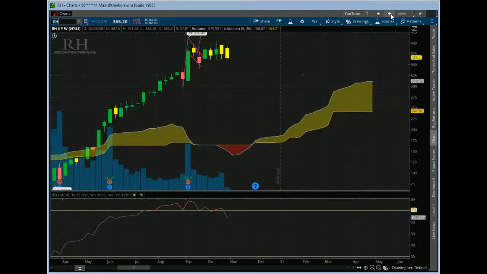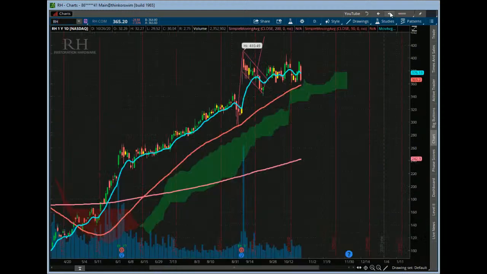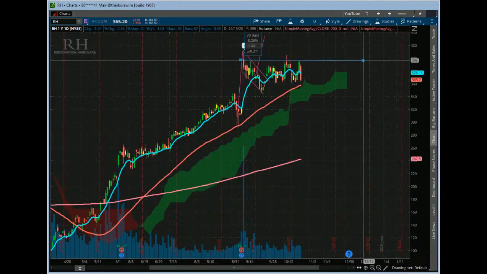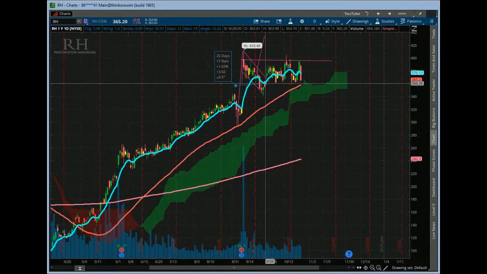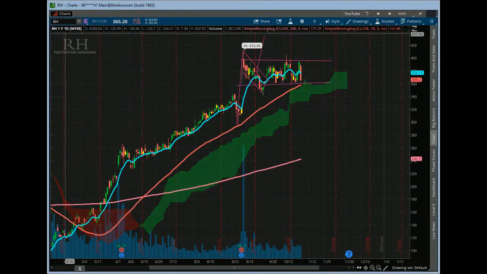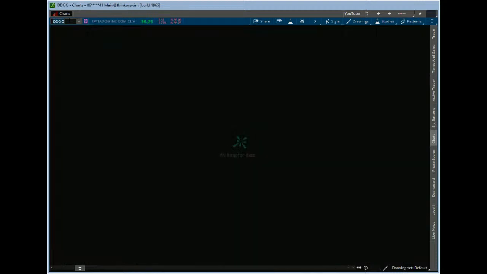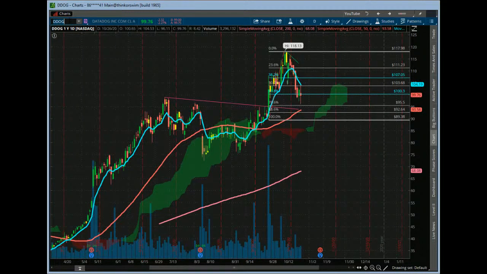So RH, speaking of double inside week, we got it going on right here. This thing's just chopping around up here for a while, so you can tell that by the weekly range. Let's see if we can get a breakout of here one way or another. It's a nasty pullback today, but still hanging out in that range. And then D-Dog, we looked at a little bit ago. D-Dog looks interesting. I like how it's holding the 618, tagging the golden zone. Let's see if it can work its way back or get up over the ADMA and try to move again. That'd be nice.